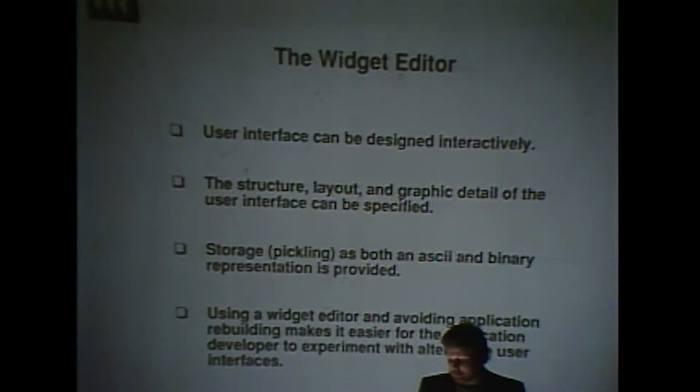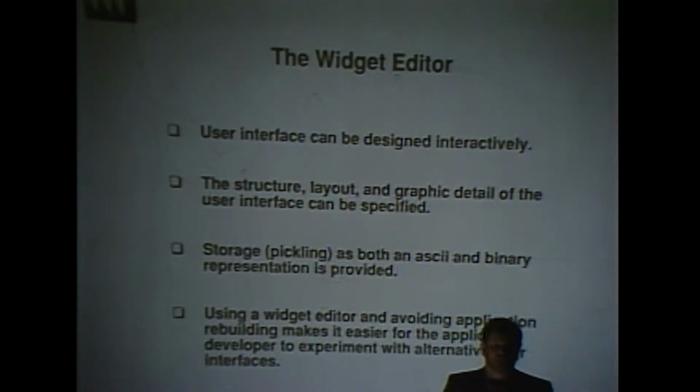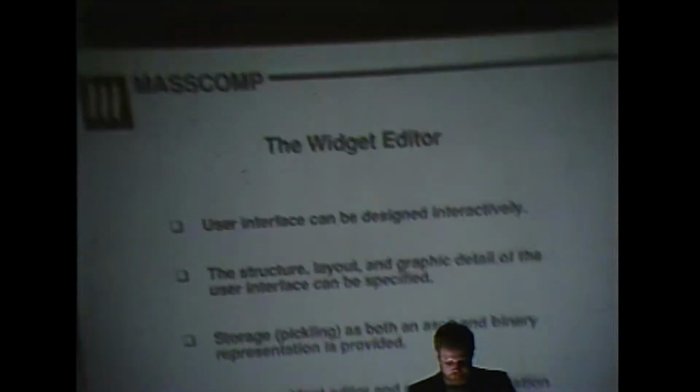And finally, by using these type of capabilities, it makes it a lot easier for the user to experiment with different types of user interface representations and do it a lot quicker because they don't have to go into the application and make modifications and recompile it and relink it.